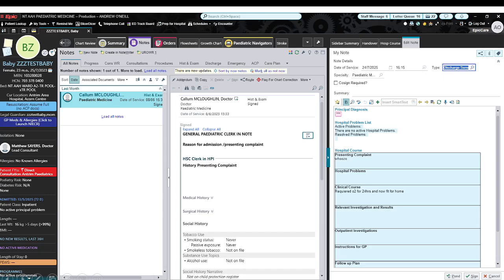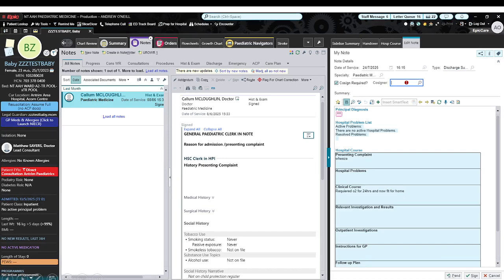Also important to note, just the cosign required. If you click on that, then it'll give you a prompt to say which consultant this patient is under. It's just so that the consultant can then read this discharge letter and confirm that all the details are right, and if they need to follow up on any other further plans, essentially. So for instance, say this patient was under Dr. Sayers, then you would type in Matthew Sayers as the co-signer, and hopefully you'll be able to see his name pop up in a text box, and then you just double click on his name, and then whenever you sign this letter, it'll go to his inbox just for him to fully sign it off.